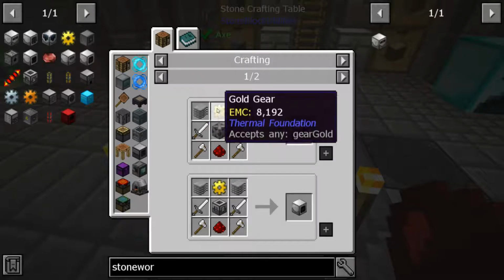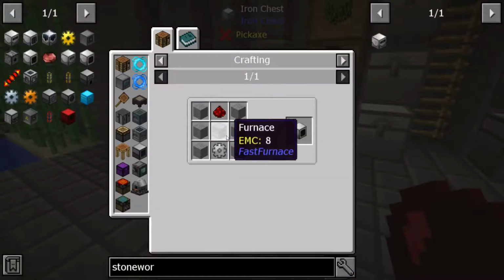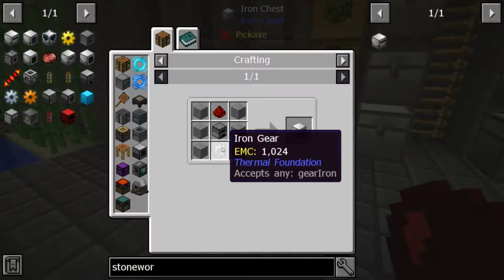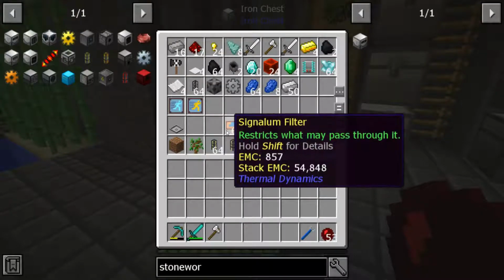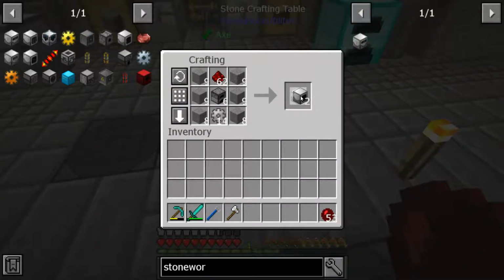Mob slaughter factory. We need plastic. Ooh. So we need tree fluid extractor. So we need stone, iron gear, and a furnace. Let's make some iron gears. What the heck is going on here? Make 16 iron gears. Okay. 1, 2, 3 of those.